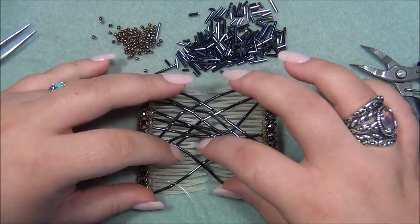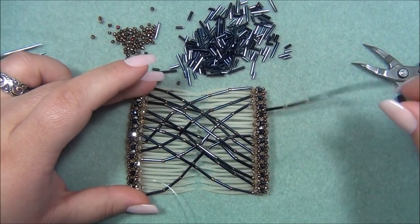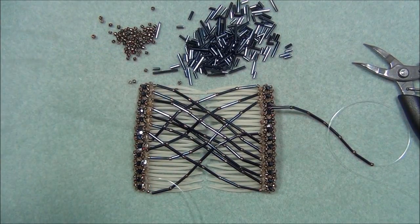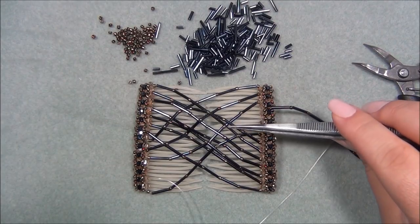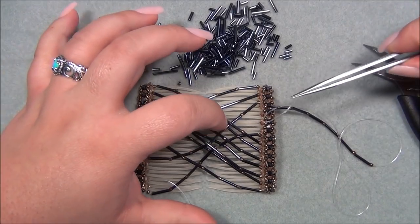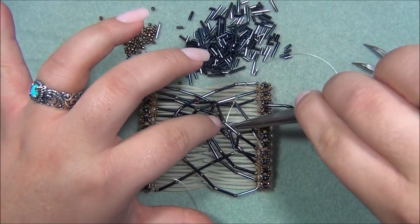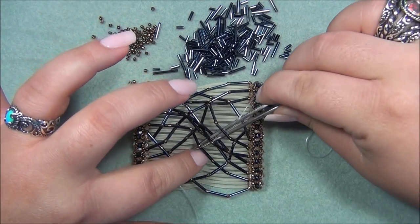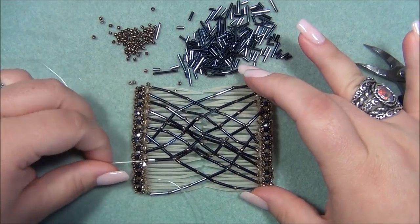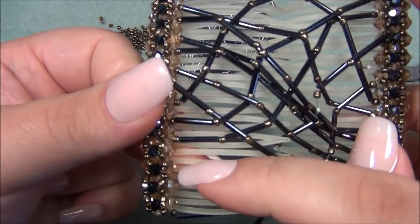Alright, so now I'm going to keep stringing. Okay, again, I have my six bugles, and I'm ready to dive on through. So let's see, I have to get my tweezers. And my last strand that I did is going under this one. So my other one is going to do the opposite. If this one's going under, my new one is going to go over, under, over, under, over, under, and over. Okay, and then I'm going to take my elastic and go down to the next bicone. So I'm going to go down through this one.